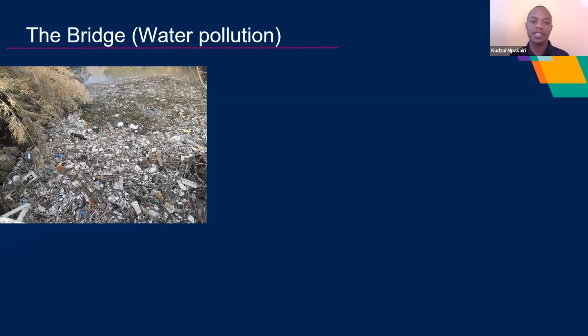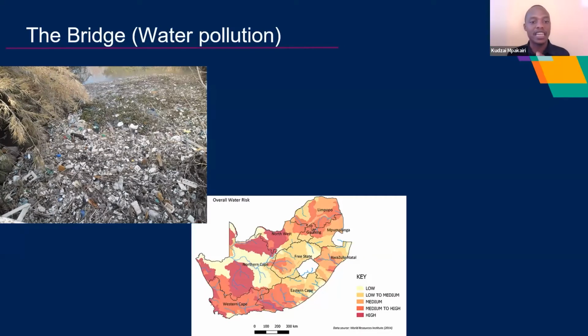We need evidence, and this evidence needs to transcend from a statistical perspective and move to a geospatial perspective so that it shows the risks that are involved. And that's where we come in. We then decide to say, you know what, this is the evidence. This evidence shows the overall water risk in terms of pollution, which areas are likely to be more polluted.